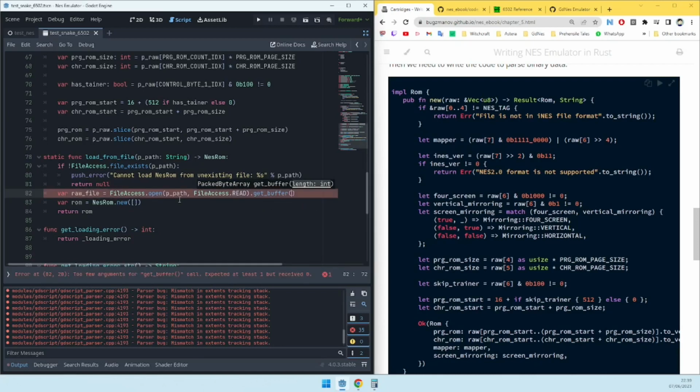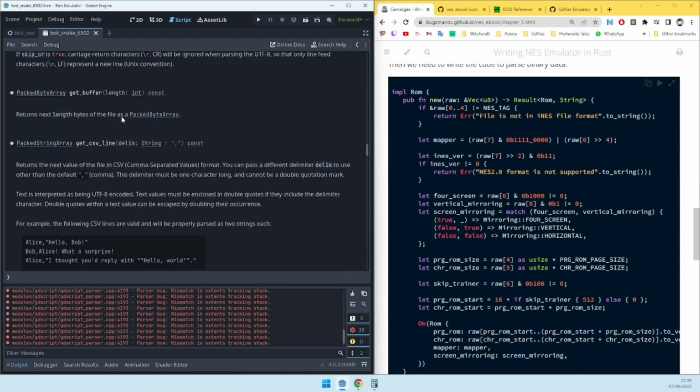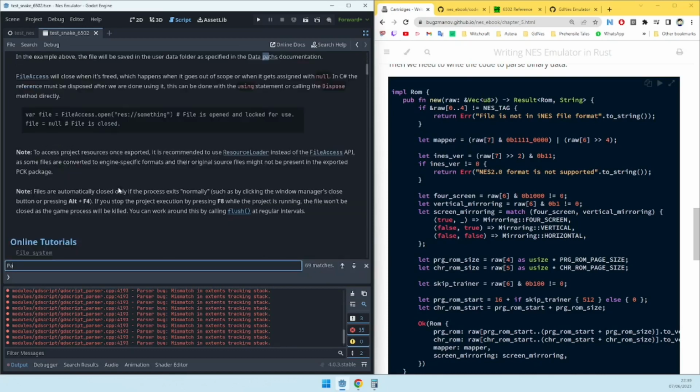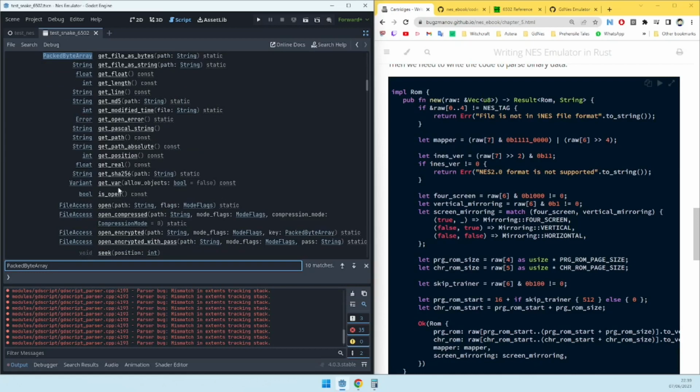And is length mandatory? So which other one returns a packed byte array? Get file as bytes.